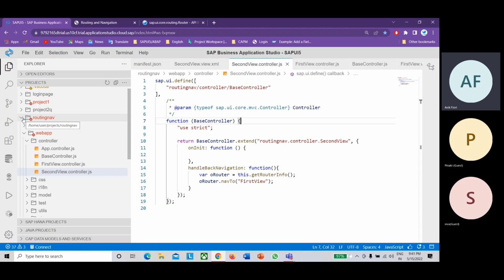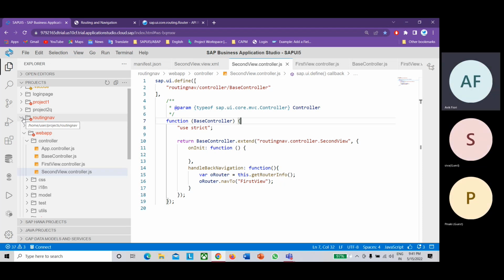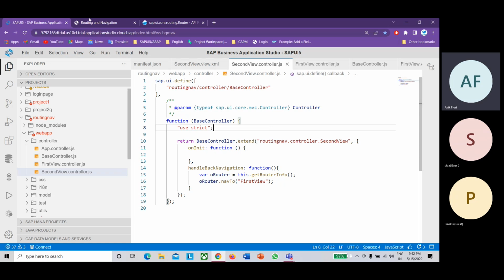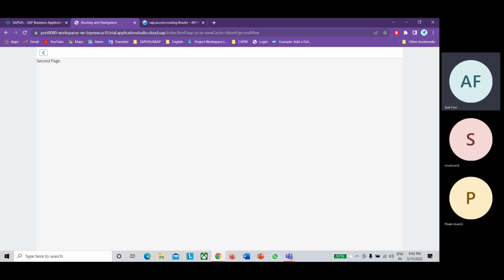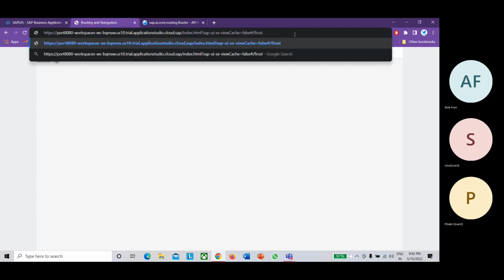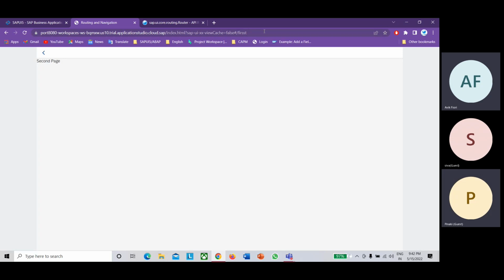Okay, I'll just ping you the next topic. What is the next topic? The next topic is in this routing. Again, we have routing with parameters, routing with optional parameters, routing with mandatory parameters. Okay. After that, one more topic is there, like how to catch an invalid hash. Let's say the user is typing anything and looking for another page, and we know this kind of route or pattern is not available inside the manifest. Nothing happens as of now.